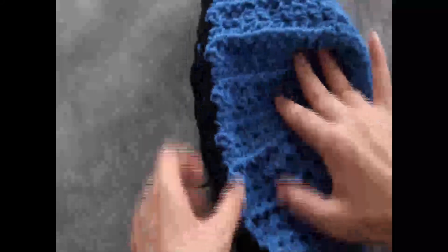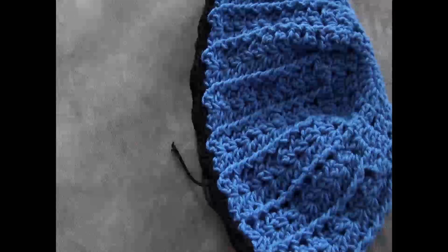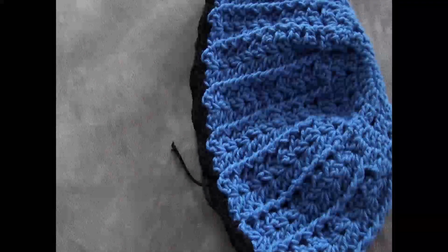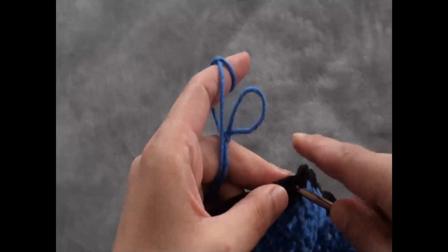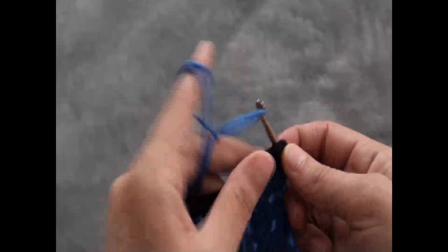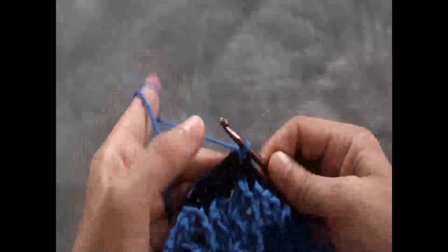So this completes row 15. Now go back to using yarn in color A. So for row 16, right there through that same chain, I insert my hook, then I insert my hook through a slip knot loop and pull through. Now I'll chain one.